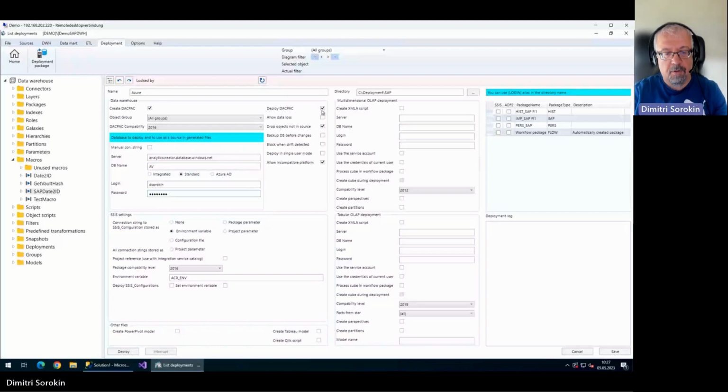I will deploy it. Then I will generate integration service packages. I can generate Azure Data Factory pipelines too. In this case, I would use Azure Data Factory pipelines, but especially in the case of SAP, Azure Data Factory has no suitable component to import the data from SAP.